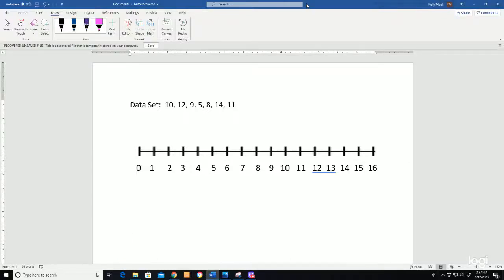Hello everybody, today we are going to be working on something called box plots. These are also known as box and whisker plots, so that is another name that you may refer to it by. The reason why it's called box and whiskers is it kind of looks like a box that has whiskers coming off of it. But the term that we use in 6th grade math anyway is box plots. Box plots. Kind of hard to say.